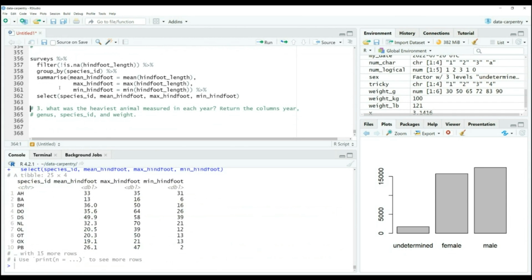Okay, so this is part of the exercise. We have a mean, maximum, minimum, but we missed also, they want the count. So the count, well, we can add the count at the beginning. That will be count equal n.